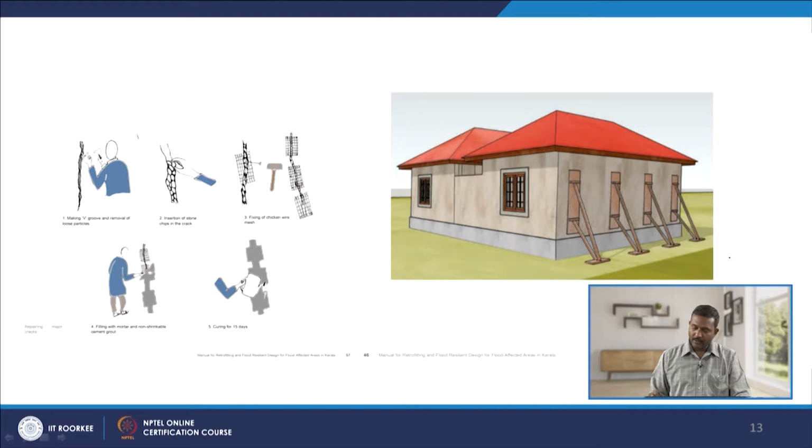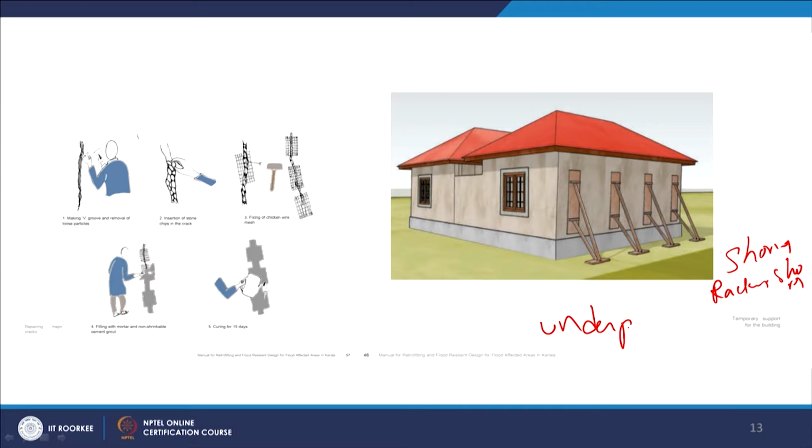So when we talk about solutions, how to retrofit, what are the techniques one can use? For example, in architecture we might have studied shoring, and raking shores, and underpinning. These are various techniques which we learn from our architecture building construction subject. But this is where you really apply it, because in order to protect this wall during the restoration process, you need to apply these shores to give a kind of temporary support until the restoration or retrofitting is done.